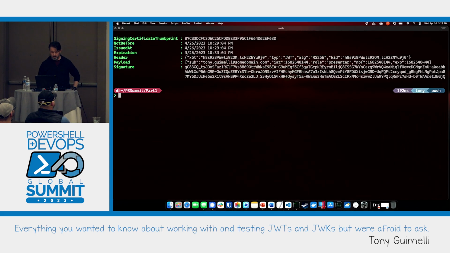So let's run it again. Now we get different output. So I have a class that I'm filling in with these values. I'm reversing what's called the key identifier in the header to the X509 certificate thumbprint value, and I'm getting UTC time, System.DateTime, for not before, issued at, and expiration, which are NBF, IAT, and EXP in the payload respectively, and then I'm just returning the other things as strings. So what this is telling me right now is that, and that's UTC time, I know it's not 10:29 here right now, but we can see it has a 5-minute interval.